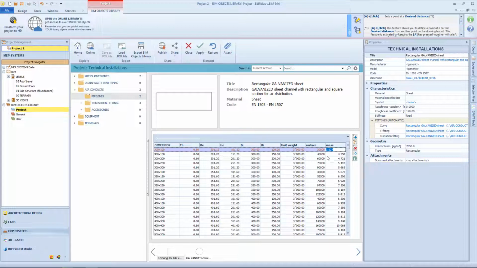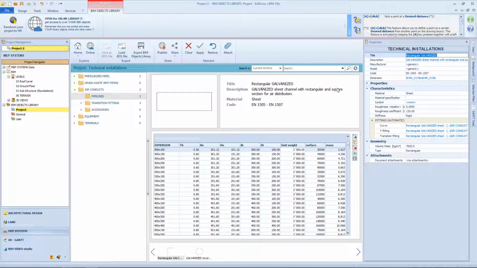Parameters that do not depend on the dimensions of the profile, such as the pitch of the fixture in the case of a duct, can be customized. In the upper part there is a preview of the pipe chosen, flanked by information on title, description, material and standard. These are associated by default to each material but modifiable from the Properties toolbox, clicking on the relevant fields.